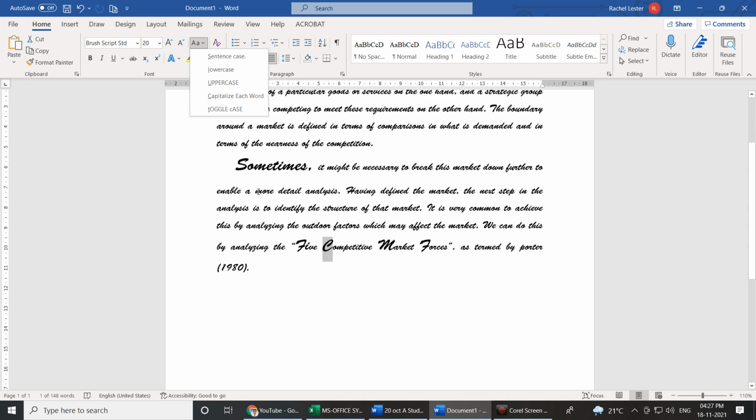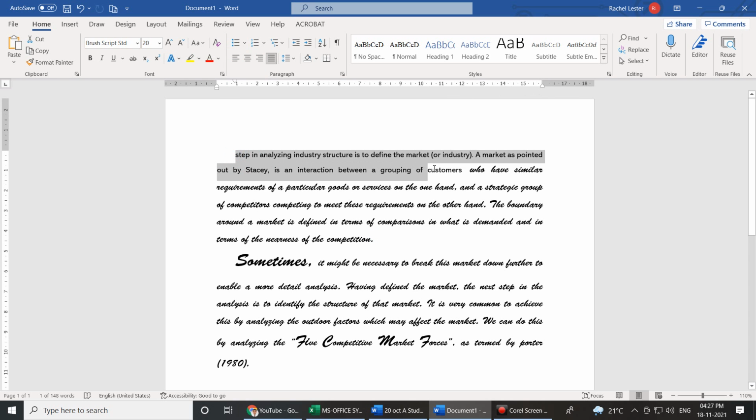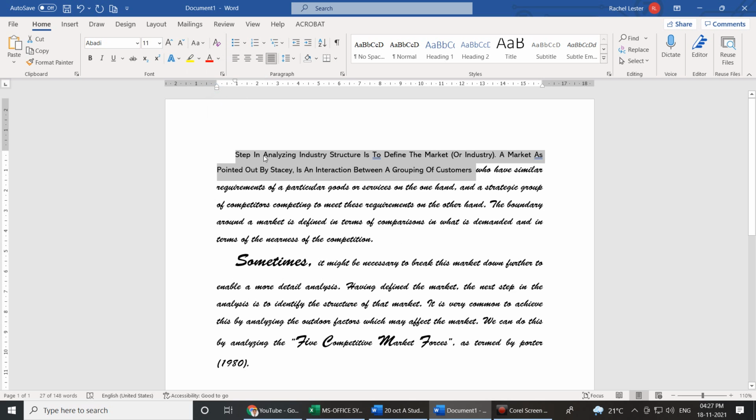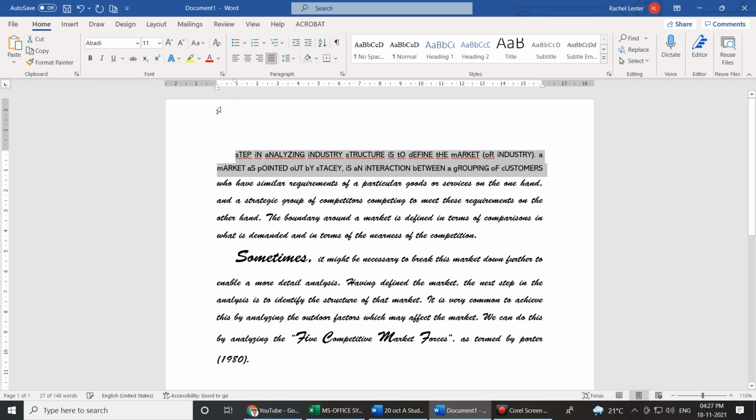All of you look at the monitor once. See, here I am just selecting this entire sentence. I can convert it into lowercase. All are in lower. If I change it to sentence case, after every full stop, it is going to be capitalized. Or I say lowercase, everything becomes lower. If I say uppercase, everything becomes capitals. If I say capitalize each word, that means every word starting letter will be capitalized. And the last option will be toggle case. Toggle means whichever was small becomes big, whichever was a big letter becomes a small letter. Uppercase becomes lowercase, lowercase becomes uppercase.